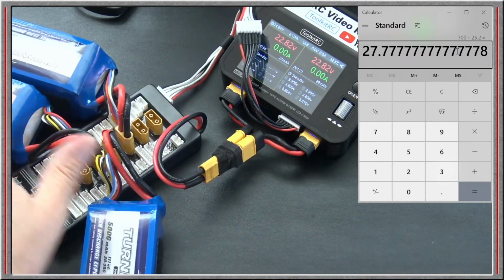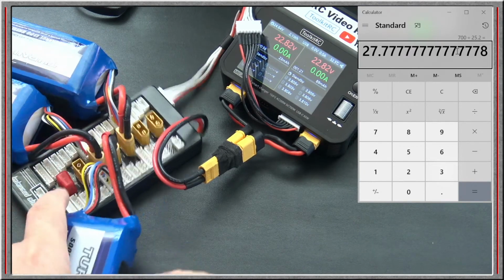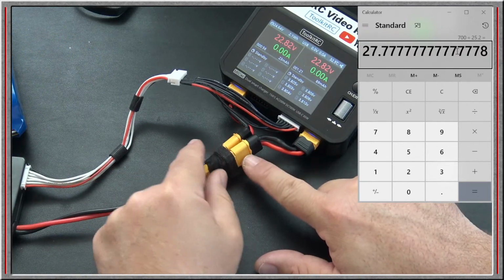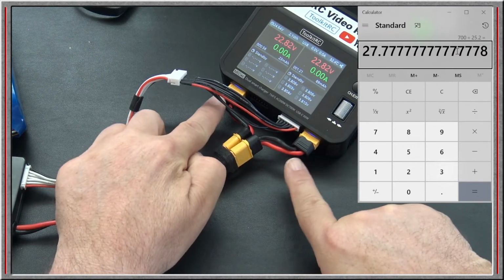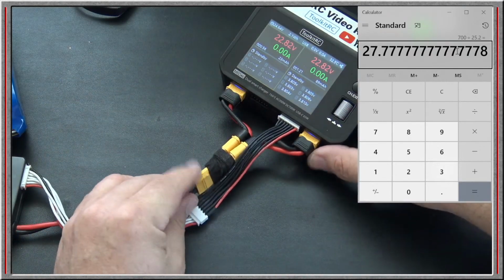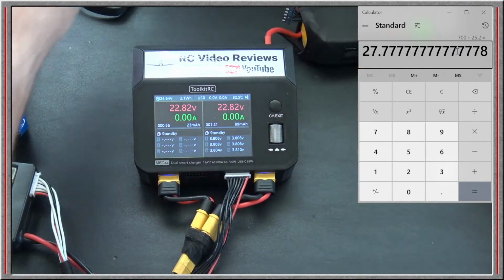I've got 3 6L5000s connected on a parallel board. That parallel board is connected to a reverse parallel splitter that runs the current over these two ports, and one balance lead here on the right hand side. That's synchronous mode. Now we have to tell the charger, hey, we're in synchronous mode.